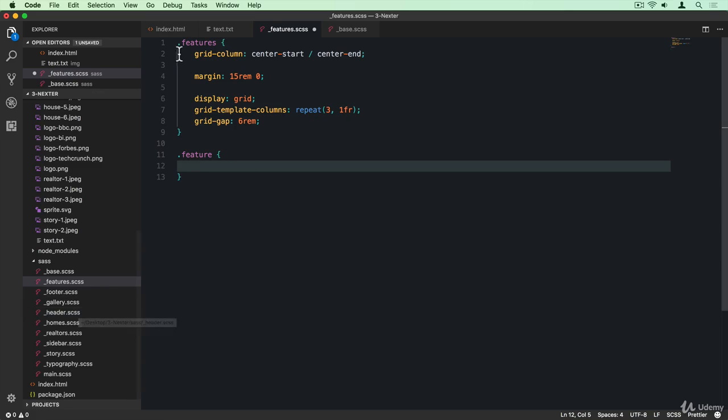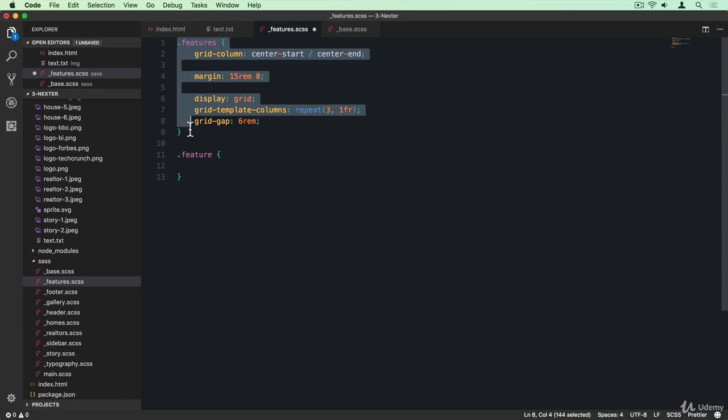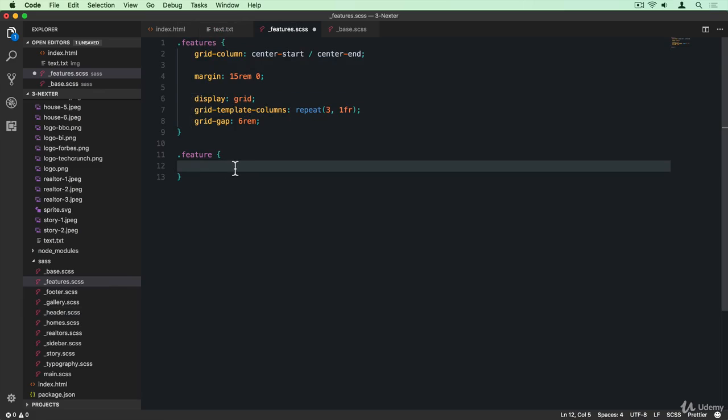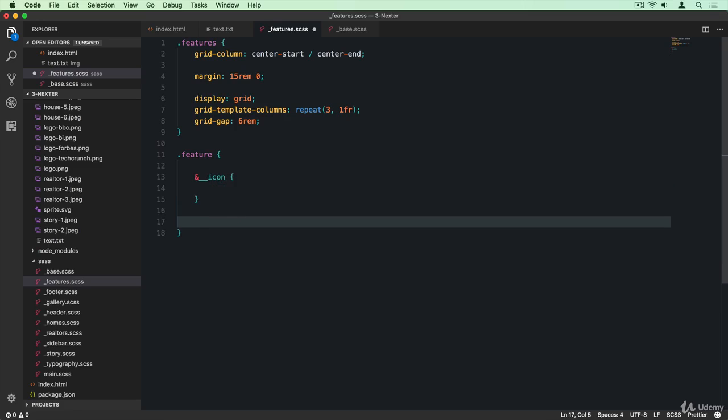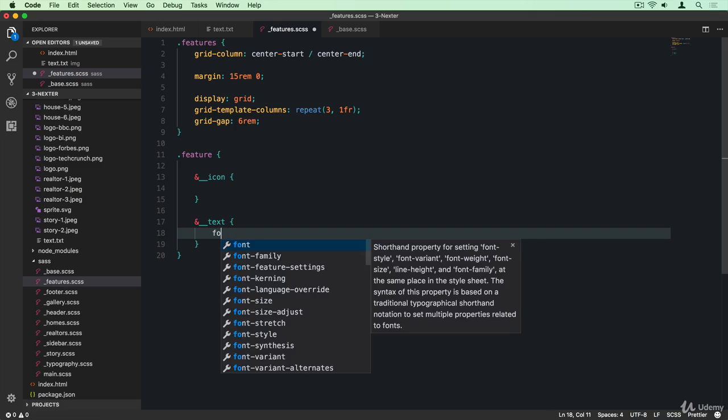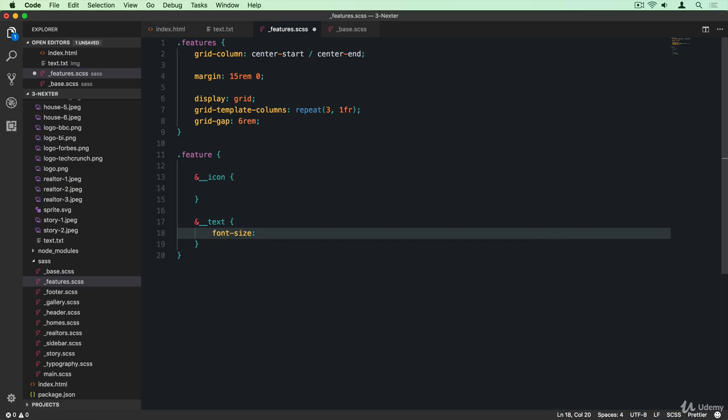And then there I have the overall element, which is like the container of these components. But again, this feature here would be completely reusable somewhere else later on the page, or if I had another page on my website. Okay, so let's style the icon, and then let's also style the text. Actually, let's start with the text. Let's set the font size to 1.7 rem. And that's it. We don't have to do anything else, just increasing the font size a bit.